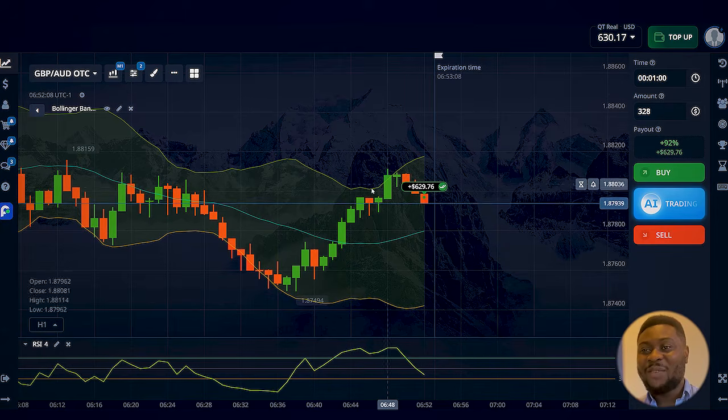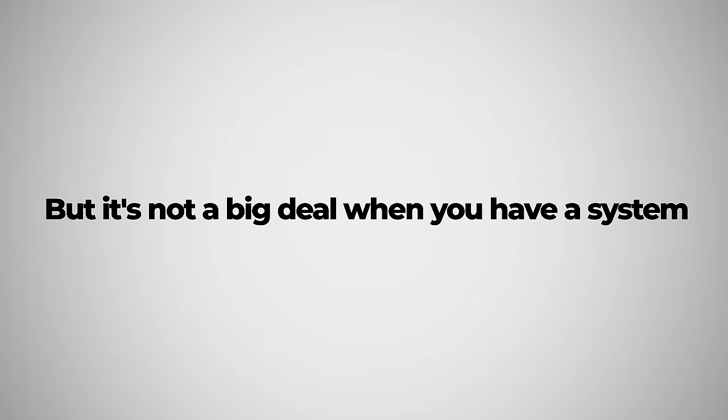Unbelievable! The fourth trade was profitable, and I was able to increase my capital to $630. Today the market has shown again that it is unpredictable, but it's not a big deal when you have a system. Every trade, even a failed one, is part of the statistics. The trader wins not because he guesses, but because he knows how to keep the strategy to the end.